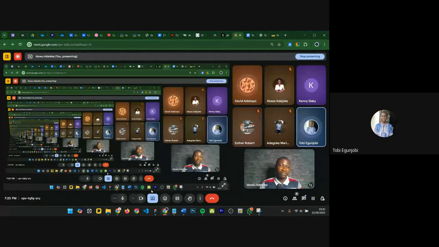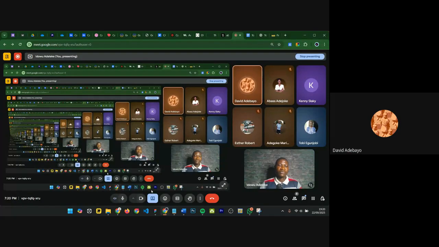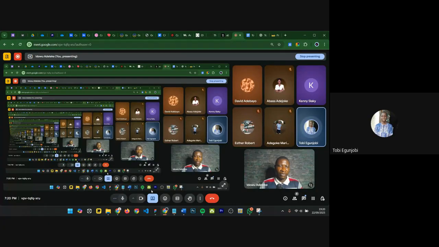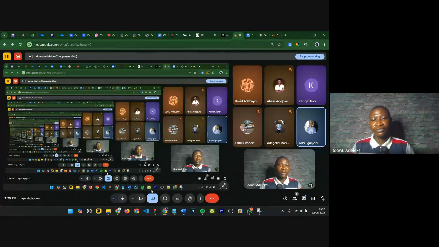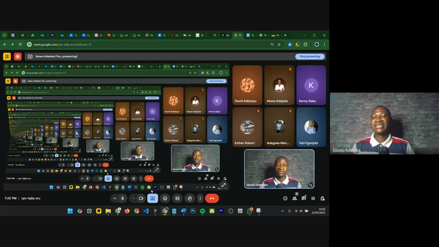I usually use sniping tool, but that's for screenshots. The same tool can be used to screen record. I use sniping tool for screenshots, and I also use Awesome Recorder. A snapping tool can screen record. I've not tried it, I'll try it. So just try and play around with it. You will see the option there. Snapping tool is what I use if I want to do it locally with my Windows inbuilt system. Okay, so that's it for now.